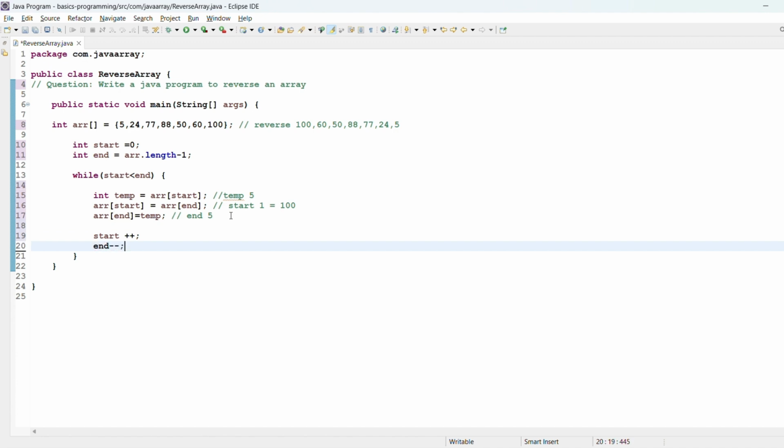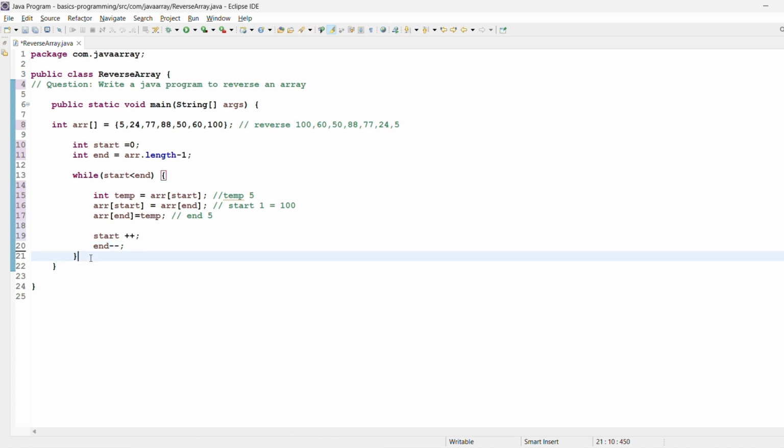So the first end is 6, the second end decreases to 5, then end is 4, then end is 3, then end is 2. This is the way this program solves the problem of reversing your elements.